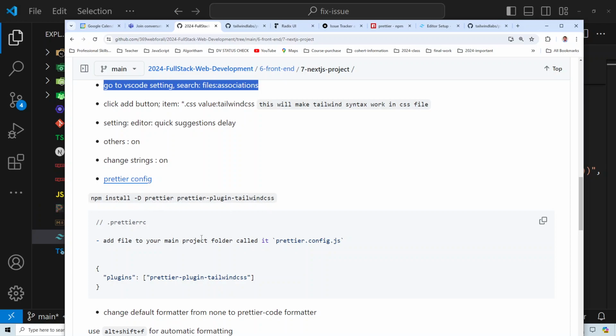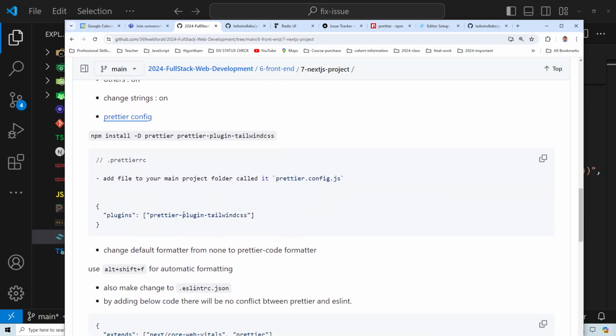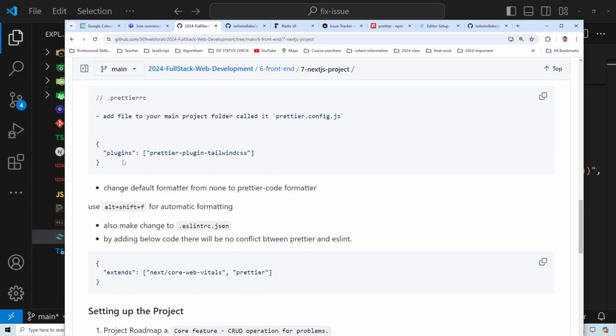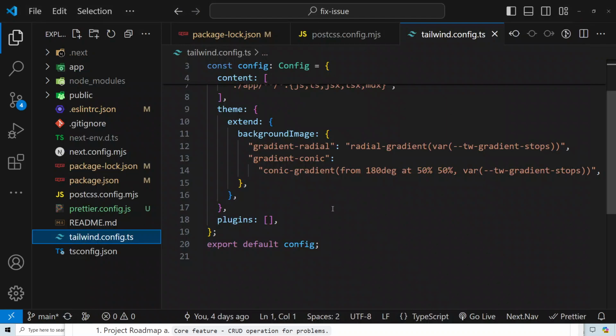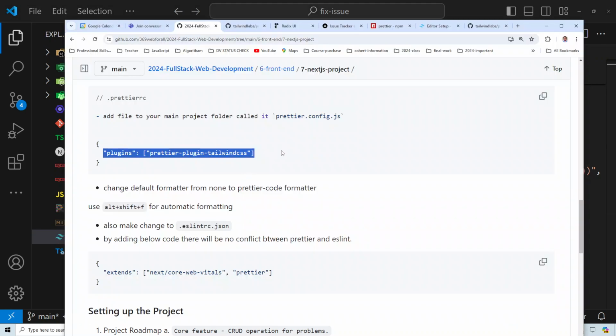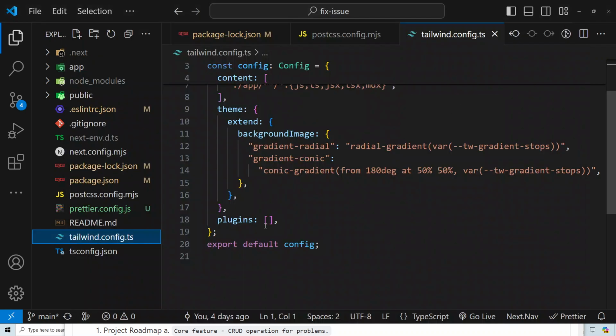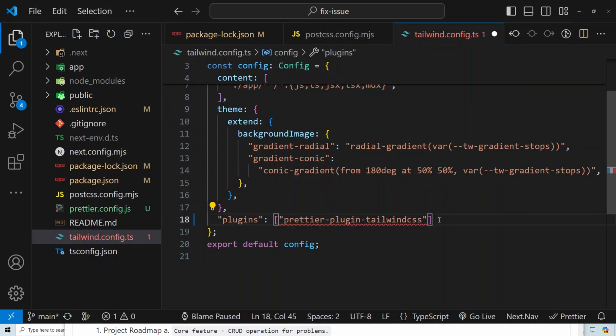Install that already. Then add this plugin, prettier plugin tailwind CSS, right? Plugins. Okay, let me put this also. This plugin, I'll just add here, right? Let's add that, comma.